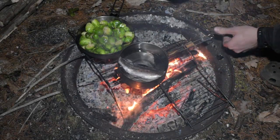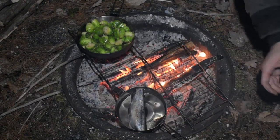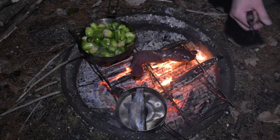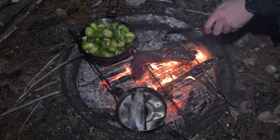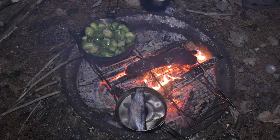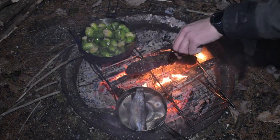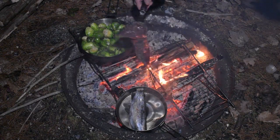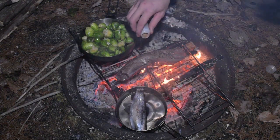Let's see if we can. That is a hot fire. Hoo-wee. All right, Monty's just gonna go like that. All right, we're gonna throw this steak on here. And of course, on my portion of steak, let's see, which portion are we giving Monty? We'll give Monty the end. I'm gonna put Montreal on mine. Oh, it's a hot fire. Oh, geez. That's gonna cook decently fast there.